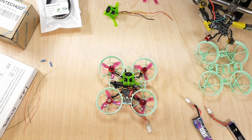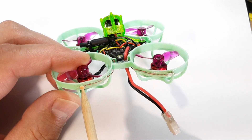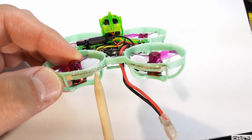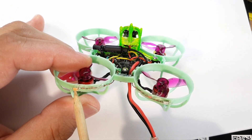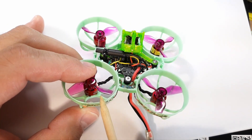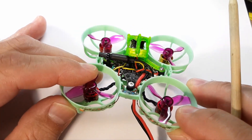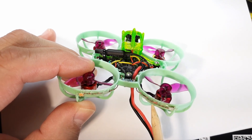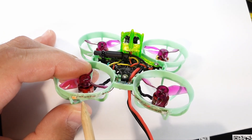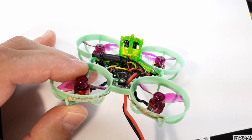So we're zoomed in — you can see the LED right here, just an absolutely tiny little LED chip, but they're so bright. My wire is going around here, twisted nice and tight. I put a little bit of hot glue behind the LED and then smooshed hot glue across the front. Hot glue is sticky enough to stick to the frame after you use 91% alcohol to get rid of any residue. It's very flexible and sticky, so every crash it can handle the impact without popping loose. I've used other adhesives but hot glue has worked out best.